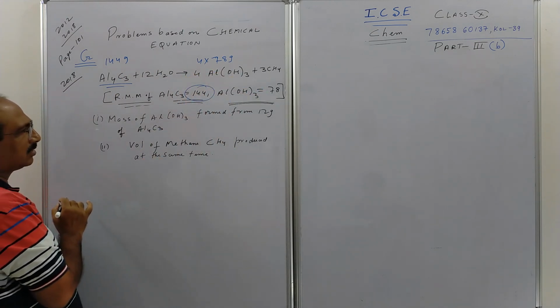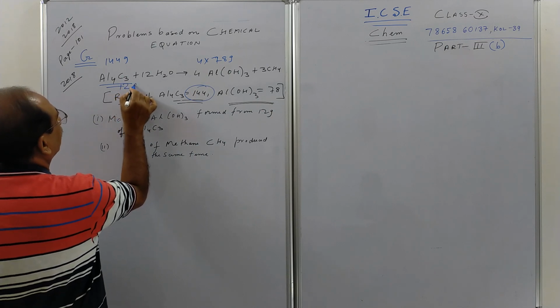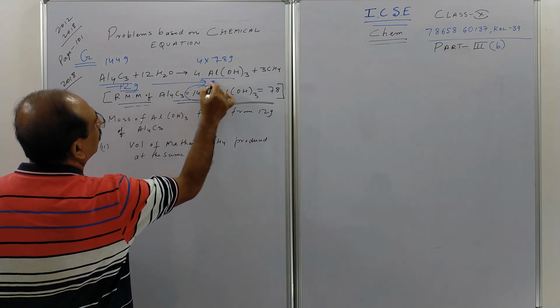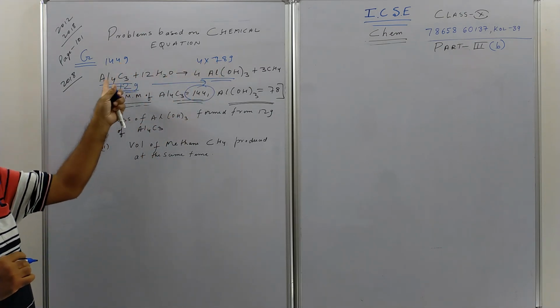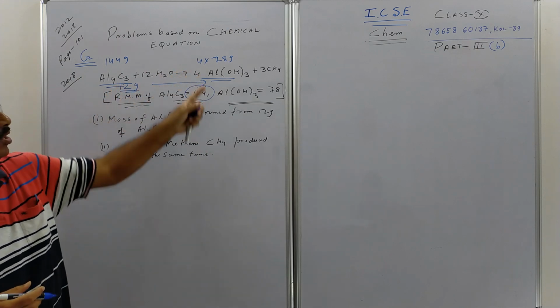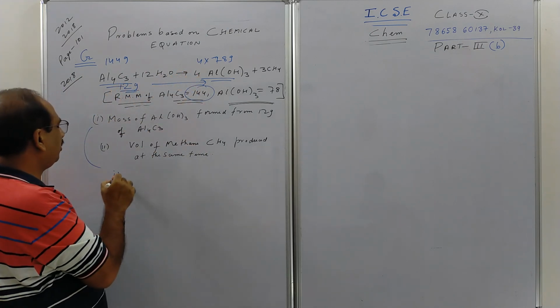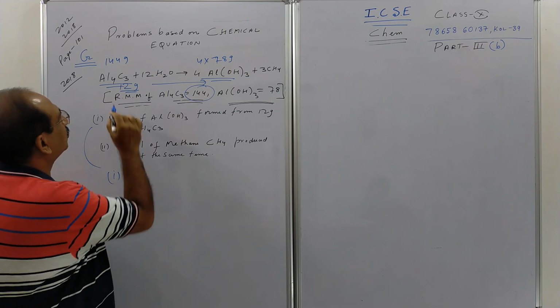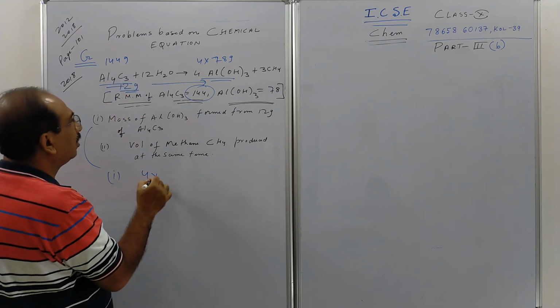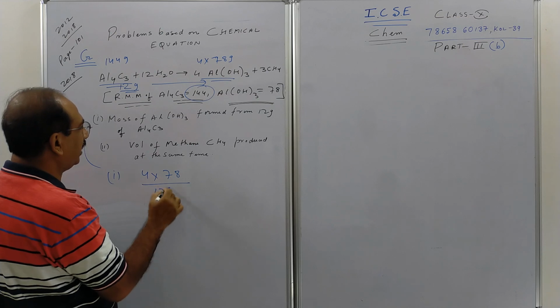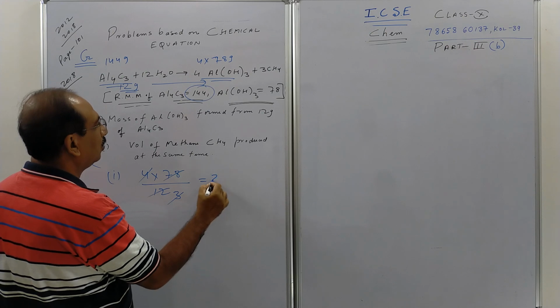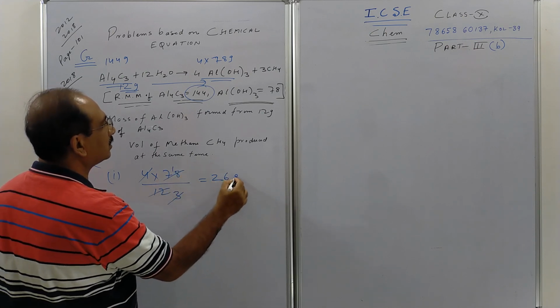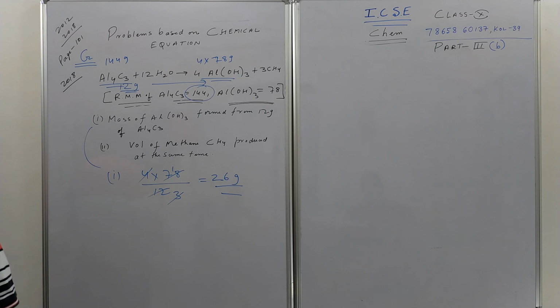Our question is 12 gram. If we take 12, how much aluminum hydroxide will we get? Once more, 144 gives this, and 12 is 1/12, because 12 12s are 144. What is 1/12 of this? Mentally, 12 is 1/12 of 144, so for 78 you find 1/12. 3 4s are 12, 3 2s are 6, so 26 gram should be the answer.